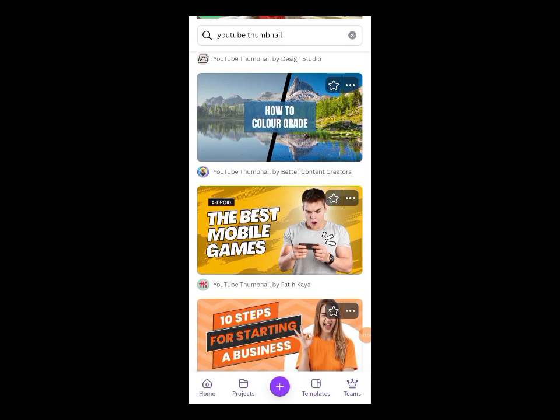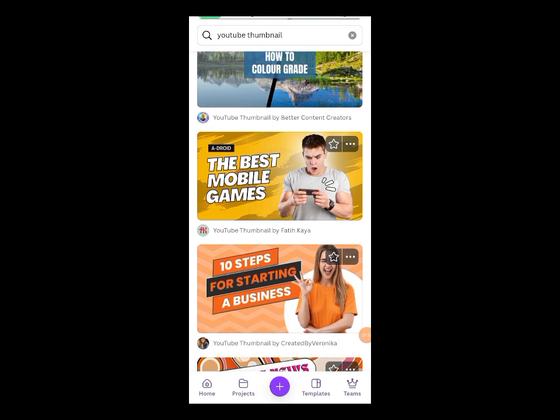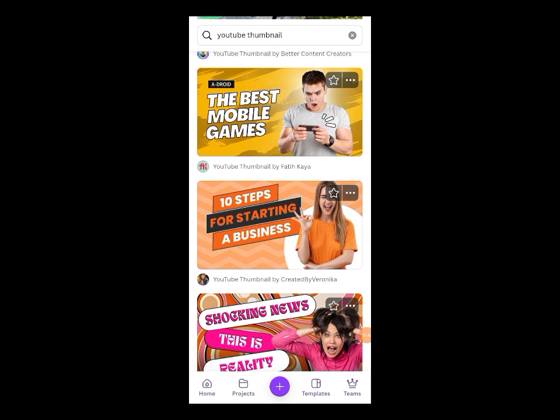But before now, I've had the one that I use. If not for this tutorial, I'd just go back to that one, and there's a way I'll be able to work on my previous design. But let's click on this one with this orange color design. Then we're going to use this for this tutorial. So after you click on it, we're going to edit it to fit into what we want to do.